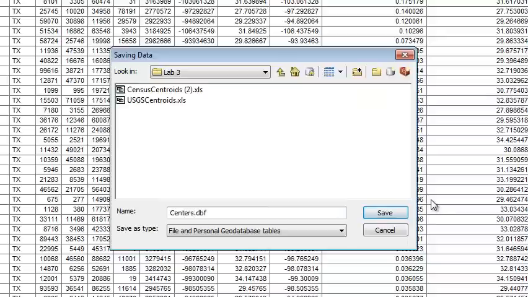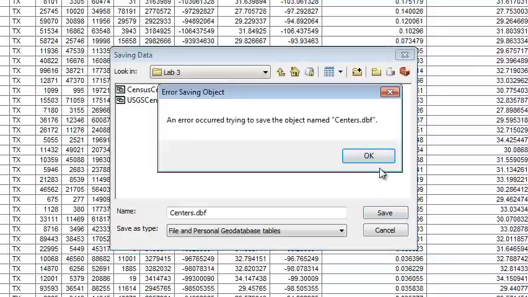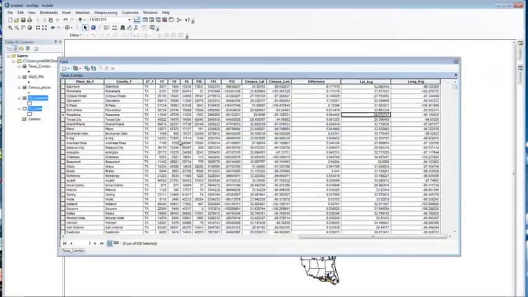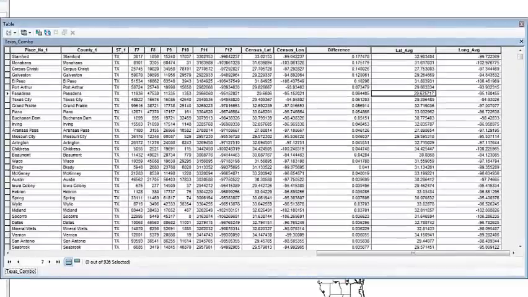So this is going to be the centers DBF right here. Okay, here we go. You ready? Save. So we save that right up here, and you can see that the centers is set right here.